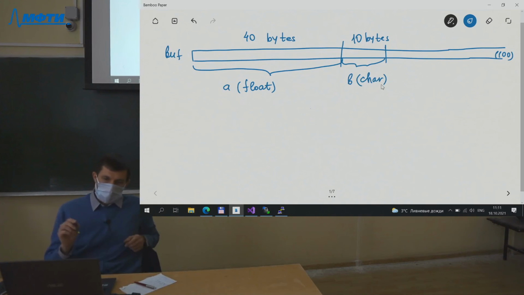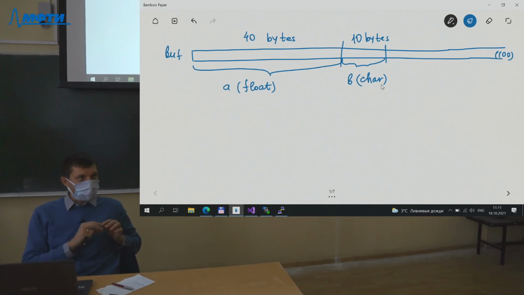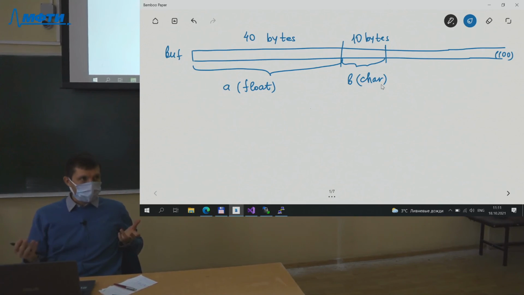So we can see that we construct a new array, some buffer, and it contains elements of different types.